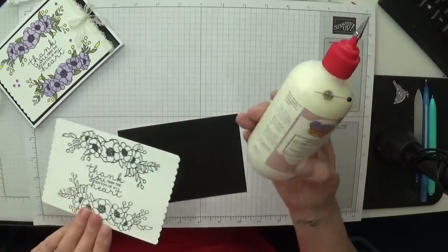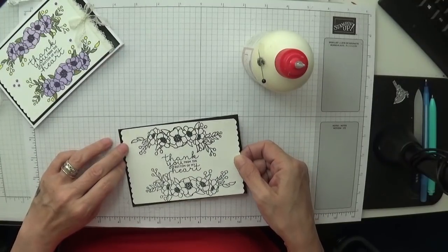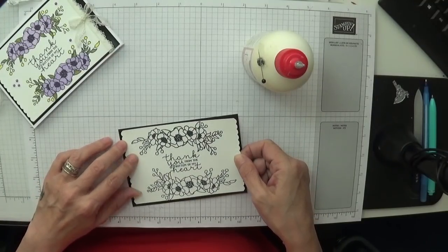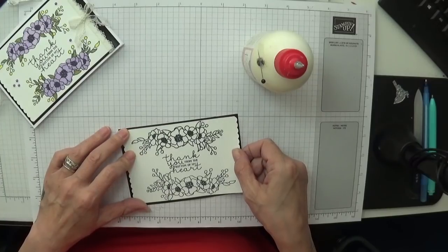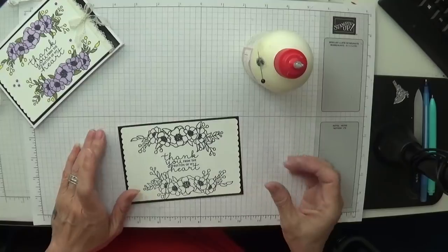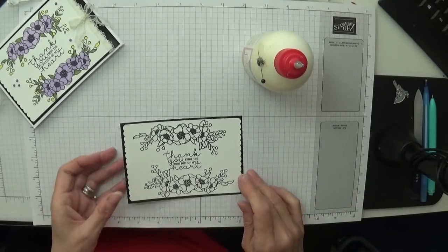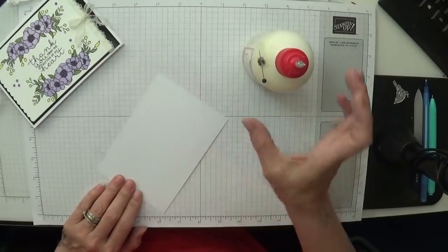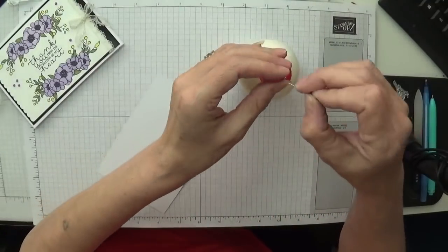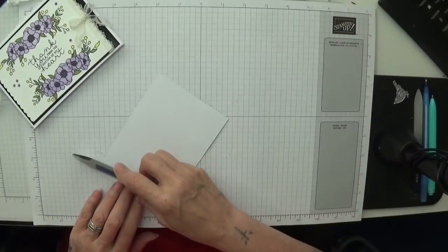Beautiful. And the stamp, there's a stamp set coming out. Is it called Family Card? It's got sister, brother, mum, dad, all the members of your family. Then it's got happy anniversary, happy birthday, congratulations, numbers. So that would be perfect to go with this set to make wedding cards, save the date and all that.